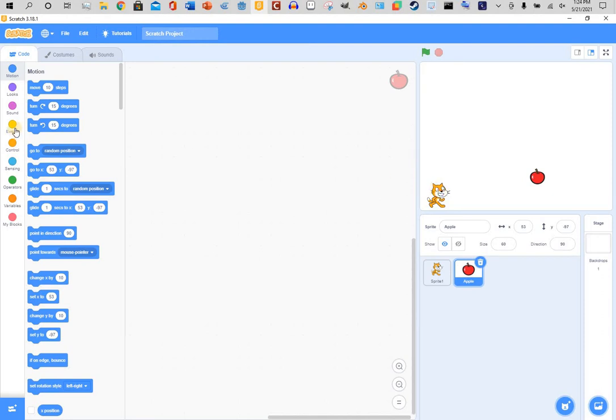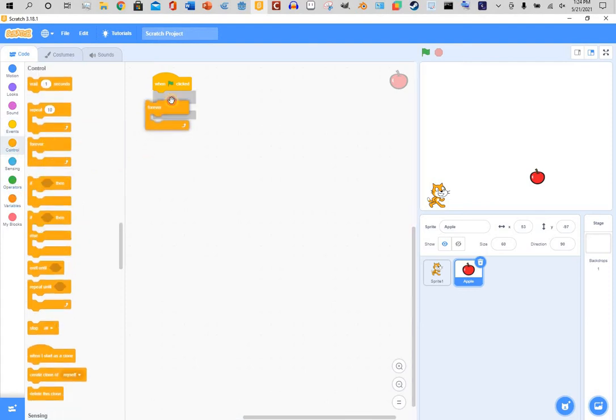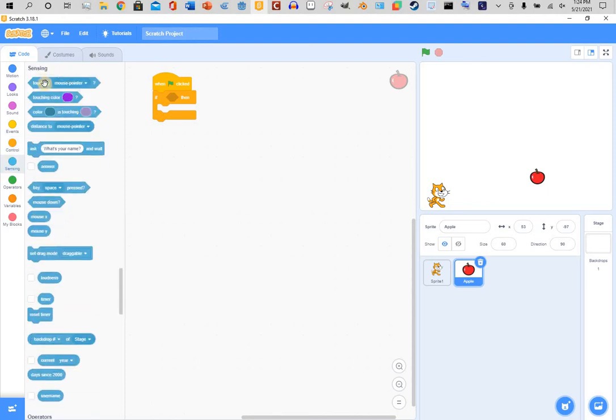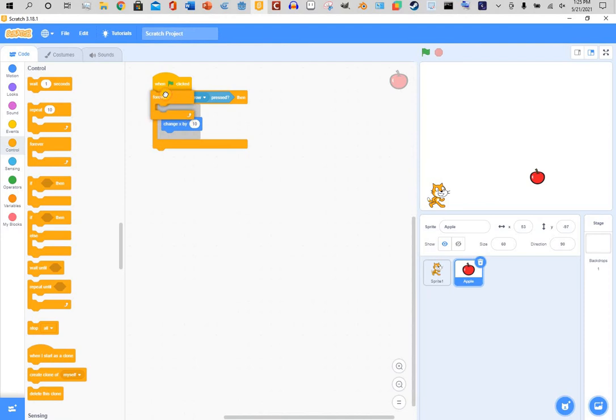First thing we're going to do is make Scratch move. So, at the start, we're going to have a forever loop. We're going to have an if. It's been a while since I've done this. If key pressed, we're going to say left. We want to go to motion. Change X by 10. Oh, we need a forever loop, so we're gonna put it all in the forever loop.